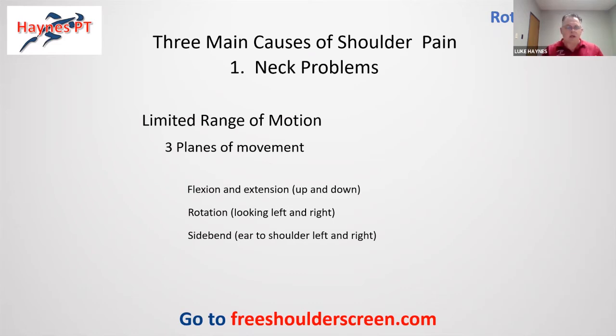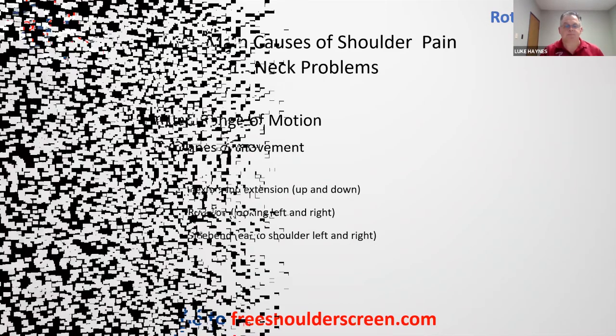And whenever I'm looking at a person, that's one of the first things that I look at: what is the neck doing? Is a person, they've got some shoulder pain on this side, and do they have a little crick in their neck, or have difficulty rotating over there? Well, we have to deal with that in order to get that shoulder to move normally again.